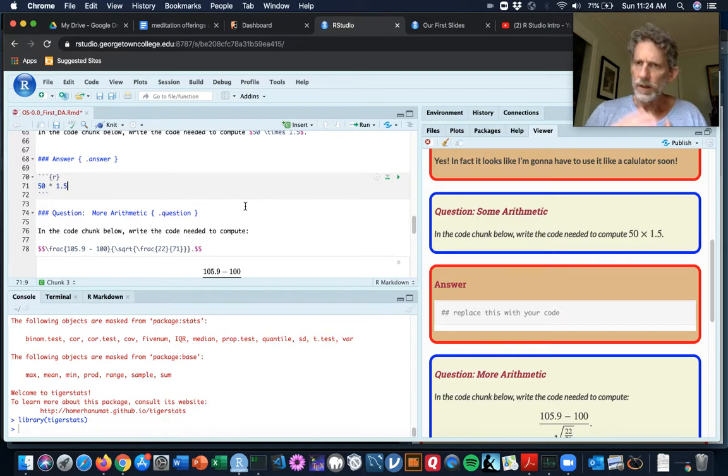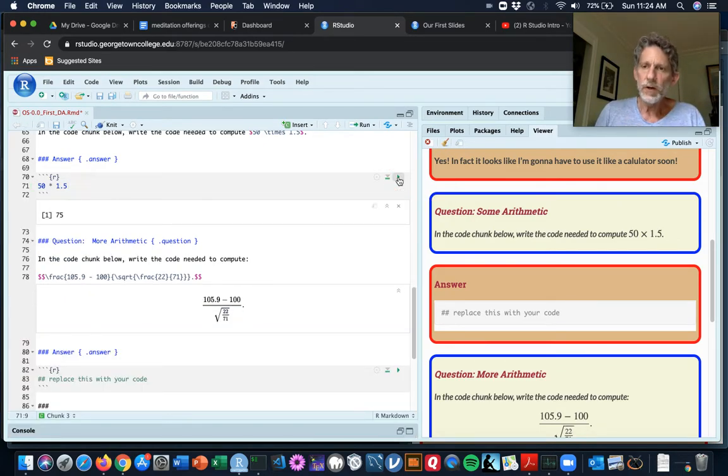Let's just see if it's going to compute 50 times 1.5. How can you tell? Well, if you go to the little triangle in the upper right-hand corner of the code chunk, you hover on it and it says Run Current Chunk. So if I press that, let's do it.